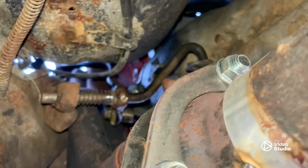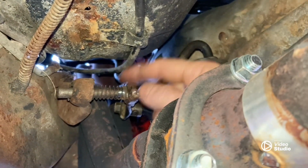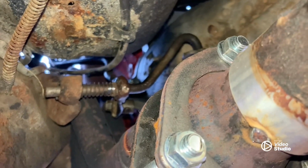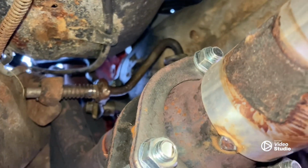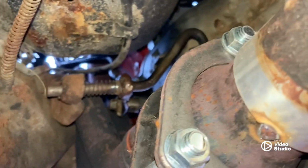Like I said, this shifter rod right here, and you can go get you a 4-wheel drive shifter rod, but you can just cut that off, flip that thing around, boom, weld it back up, you're done. Now, let me climb out from under here, because we're about done.